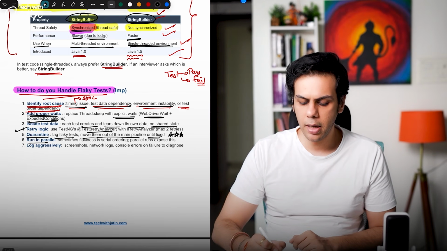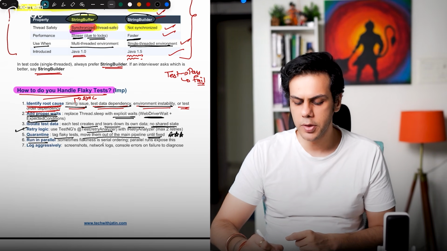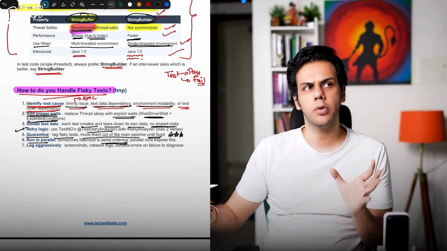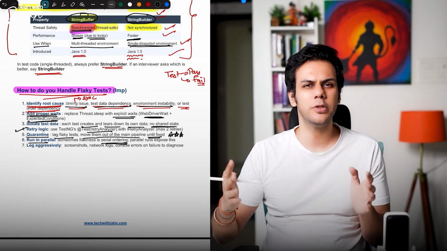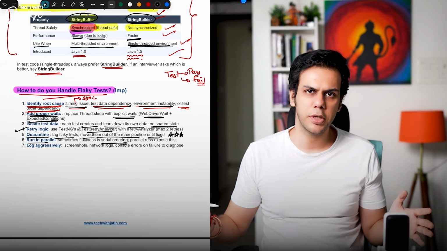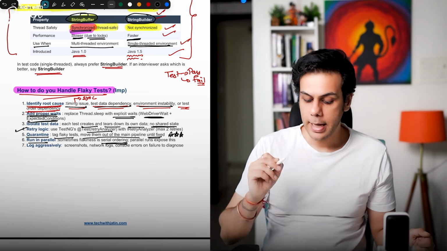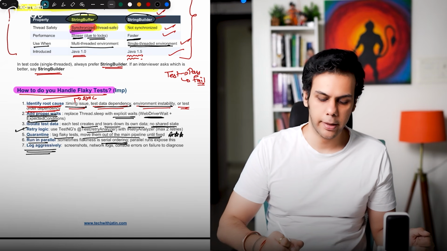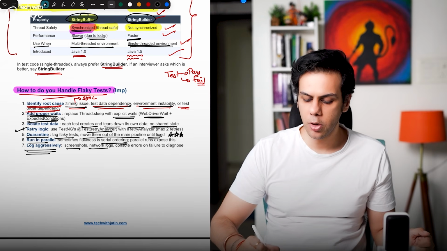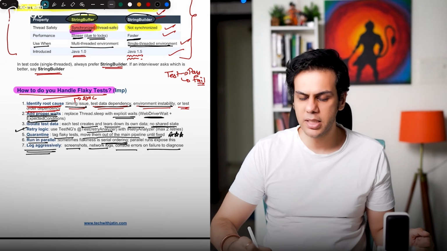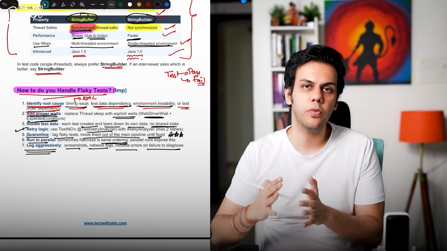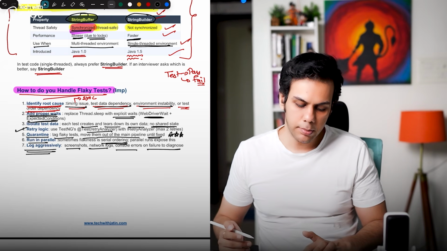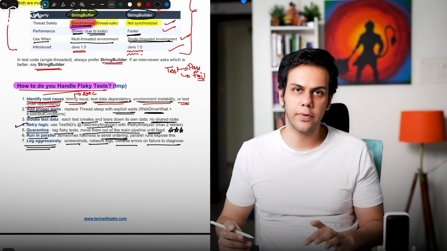Sometimes the flakiness is because of serial ordering, like you are executing the tests one after the other. To solve this, you ensure that the tests are executed in isolation, that is, in parallel mode. And the next point, guys, is make sure that you're doing aggressive logging. So screenshots, network logs, and console errors on failure. Just make sure that these things are there for diagnosing your flaky tests. So this is again important. Please remember these 7 points.